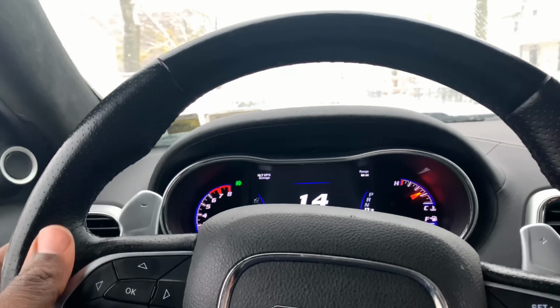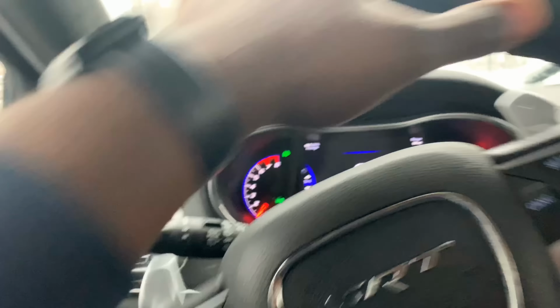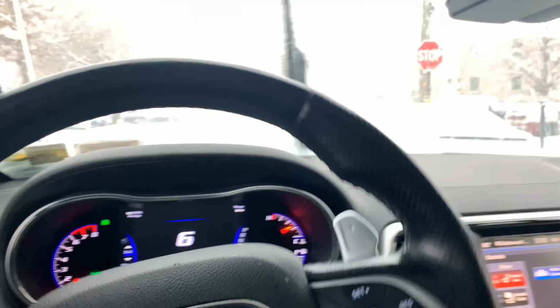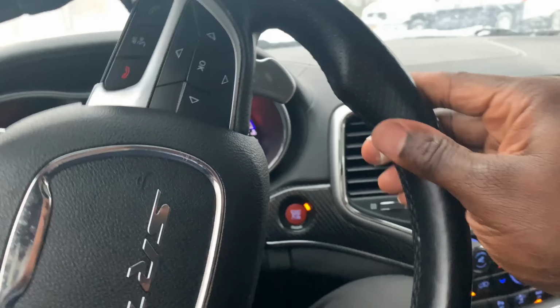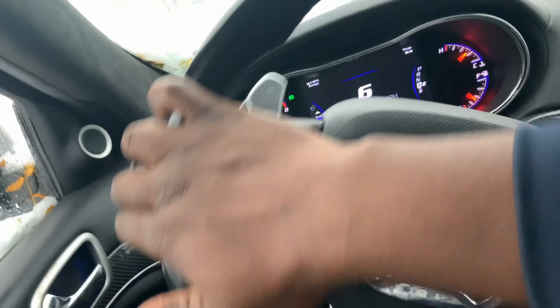I think this is really FCA's best product. Everything else they make, like the Maseratis and all that, yeah, those are cute and everything. The thing about it is you need more space. So most people would rather buy a Levante than the Maserati. You don't buy the Maserati, you buy the Levante over the Ghibli.